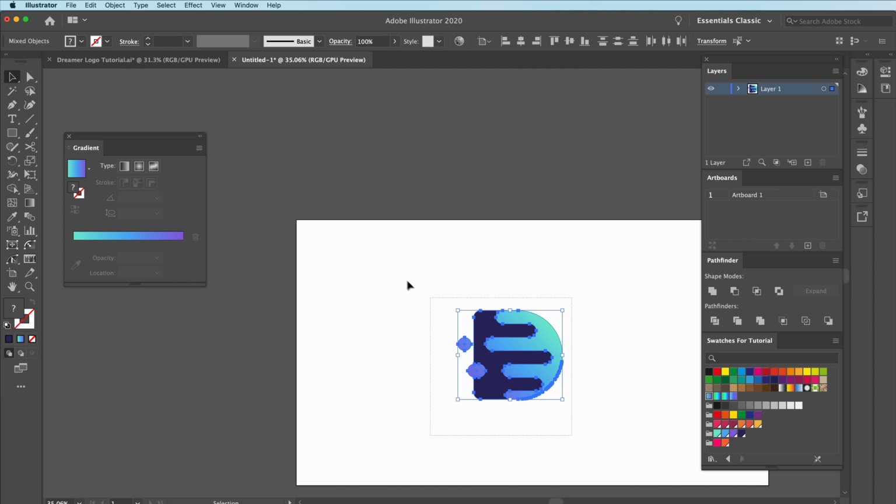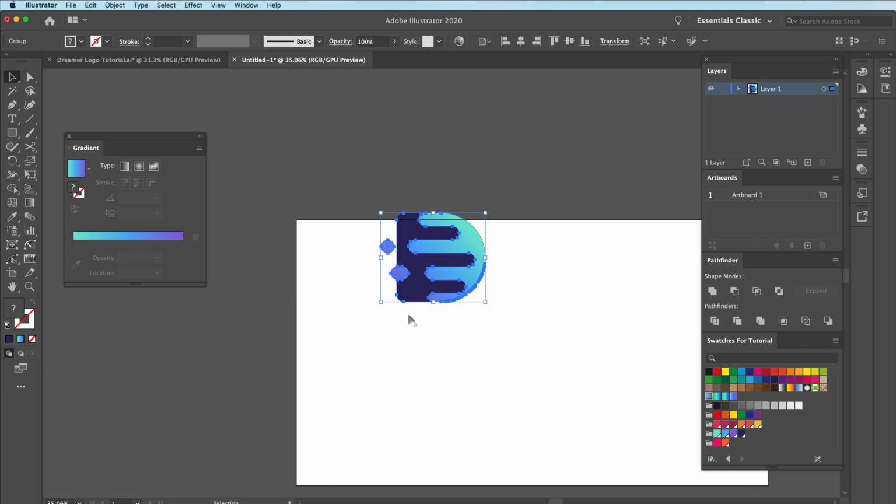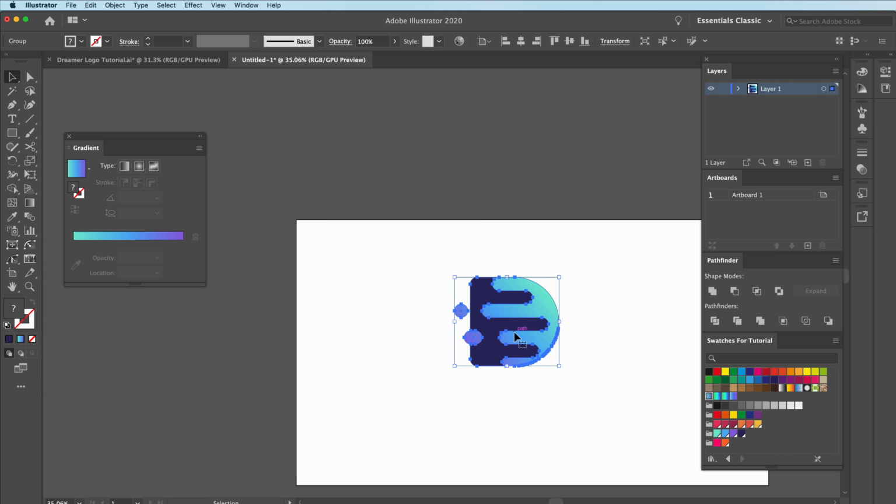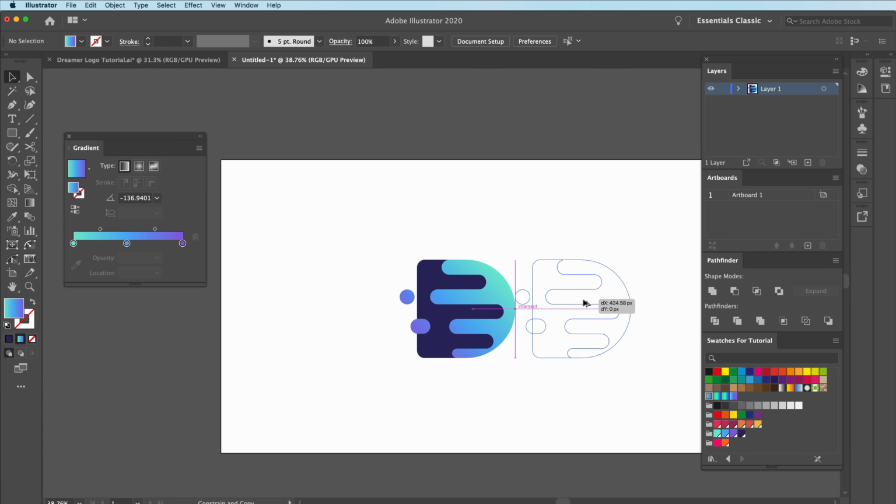Now, to keep this from ruining, select all of your work, press Command G, and that's going to group it. So now whenever you move it, it's not going to freak out on you and move different objects. Another tip that I want to give you for anyone who doesn't want to use these colors but can't be bothered to go and change the gradients, go ahead and alt drag your whole entire piece of work so you don't lose it.